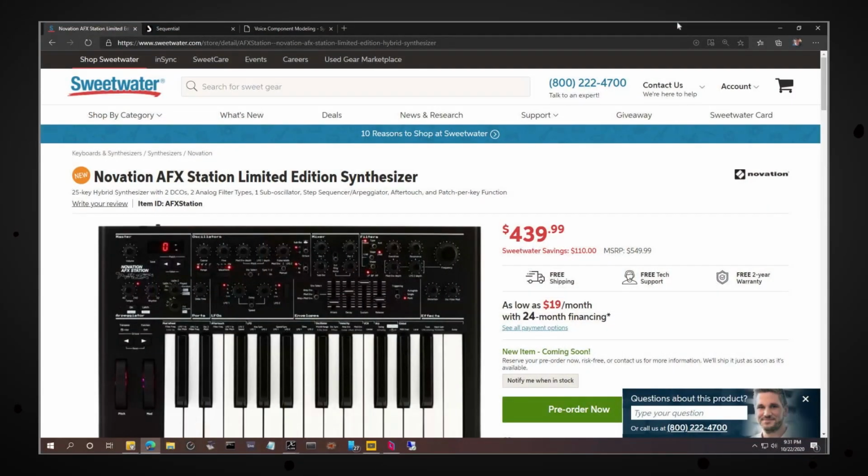So with this black edition, they've got more text above the keys. As far as I know, that's the only difference from the blue edition: different text and a different paint job. It's the exact same sound engine, and maybe the firmware is the latest firmware, but it's basically a new coat of paint with a little bit of text.